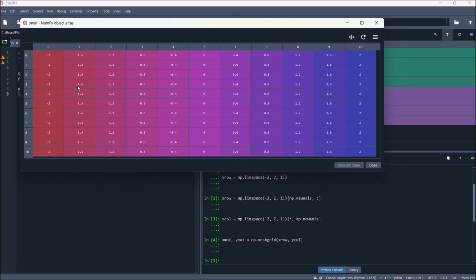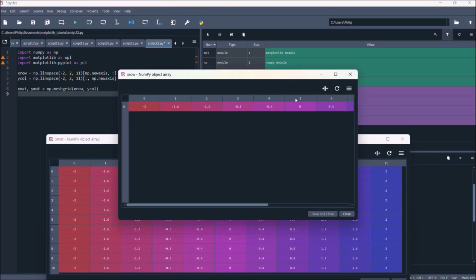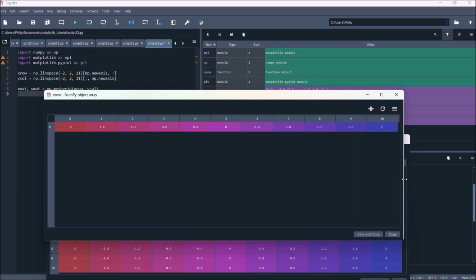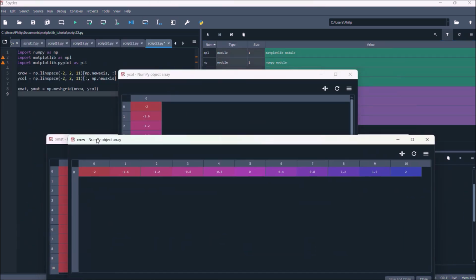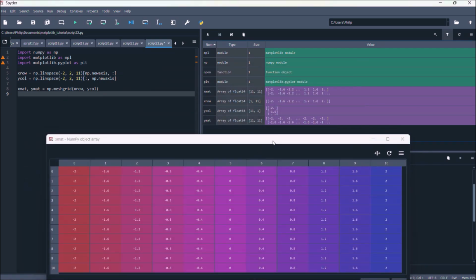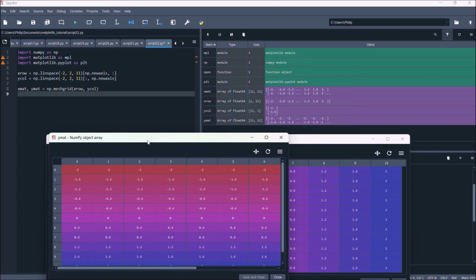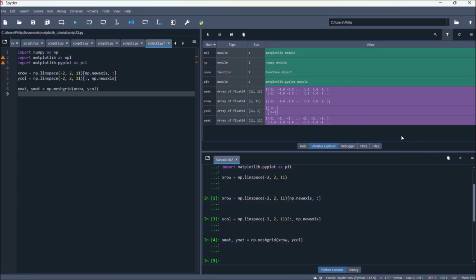So if we open up X matrix, we can see that every row is the same. So the row X is unchanged. We've just essentially expanded it along this axis. So now every single Y value has a corresponding X value and so on. So both of these are now the same dimensions.